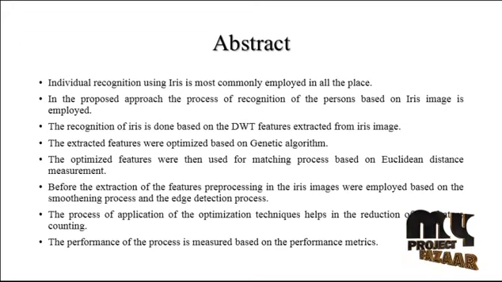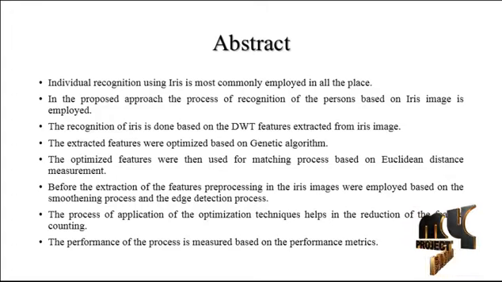Now we are going to discuss the abstract of the process. Individual recognition using iris is most commonly employed in all places. In this proposed approach, the recognition of persons based on the iris image is employed to recognize the person as authenticated or not. The recognition of iris is done by using DWT feature extraction from the iris image. DWT is nothing but the discrete wavelet transform.